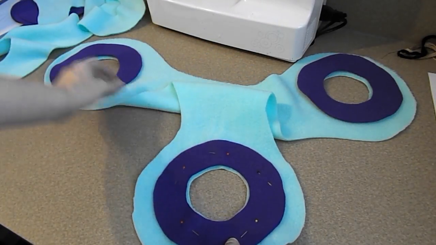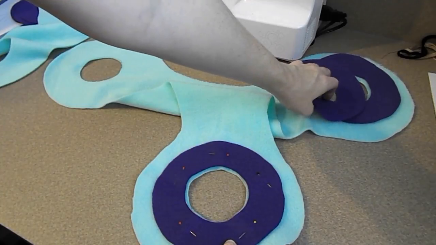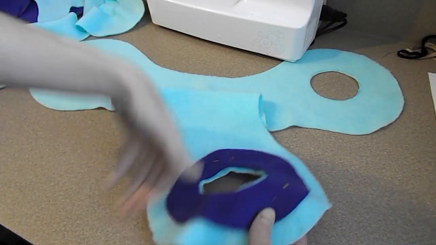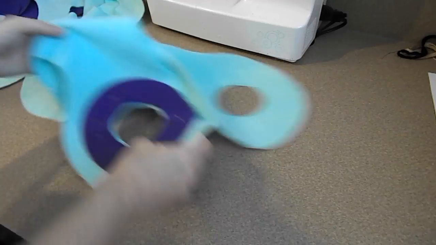Now we can start moving on to the sewing. First thing I'm going to do is take the felt detail that I have and I'm going to pin them to the arms of the spinner and we're going to sew those on to the fabric.